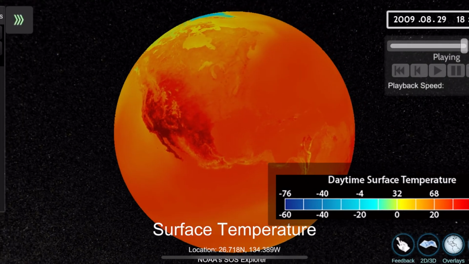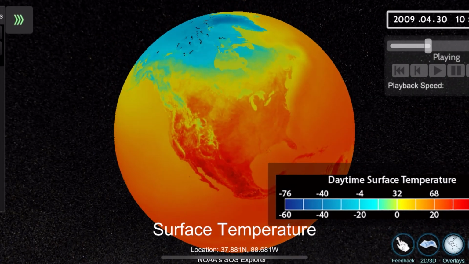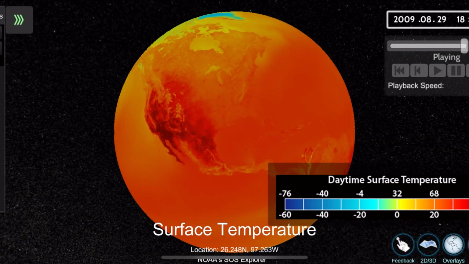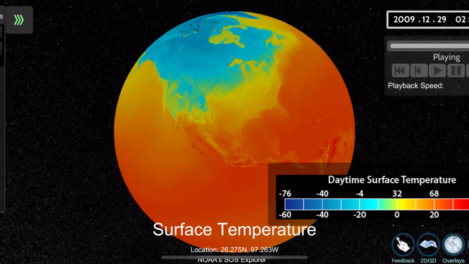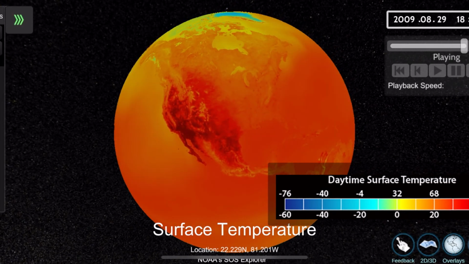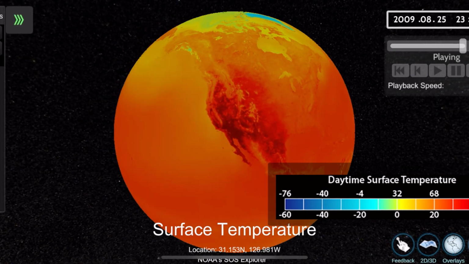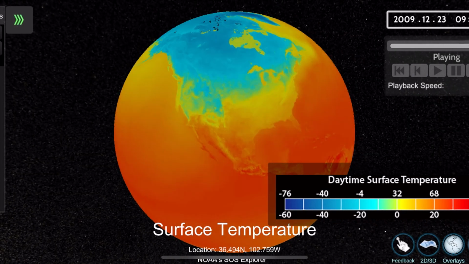Water really does help moderate our temperature, and that's why it's so important for us to keep our oceans healthy and safe in these times where they are warming very, very quickly. Since they do help moderate our temperature, we need to keep them healthy. That has been our talk about surface temperature on the earth and on the water.